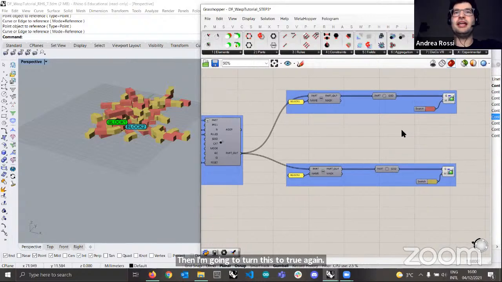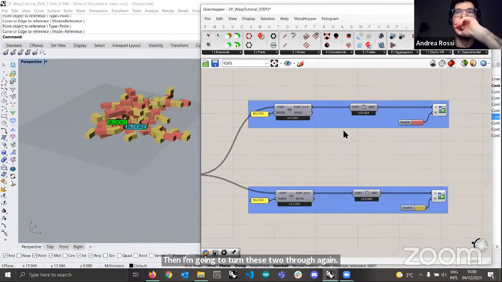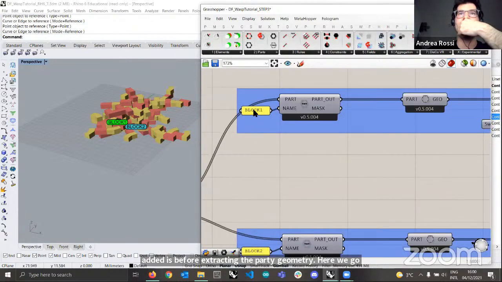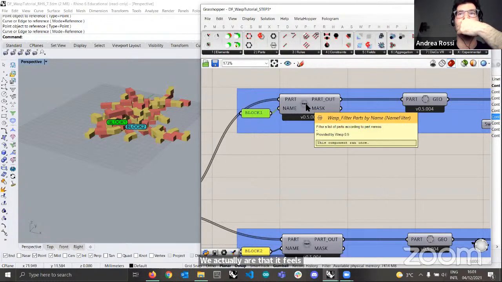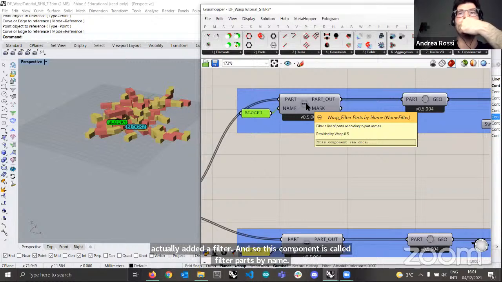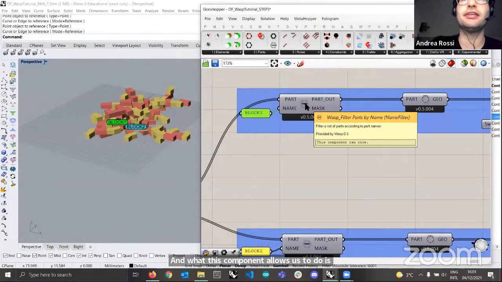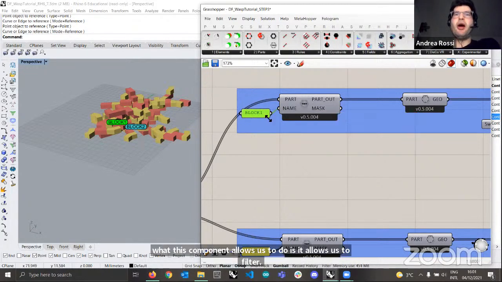Now you'll see that something that has been added is that before extracting the part geometry here, we added a filter. This component is called filter parts by name. What this component allows us to do is filter the parts given their type.